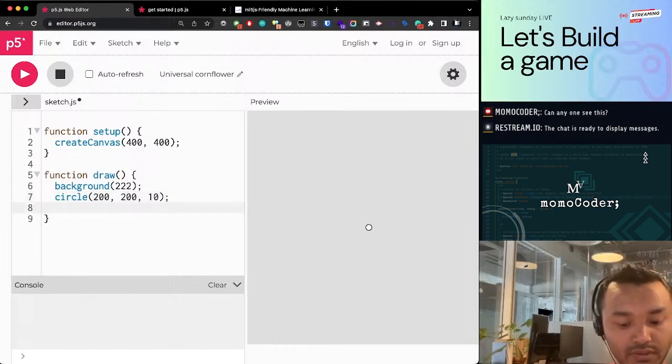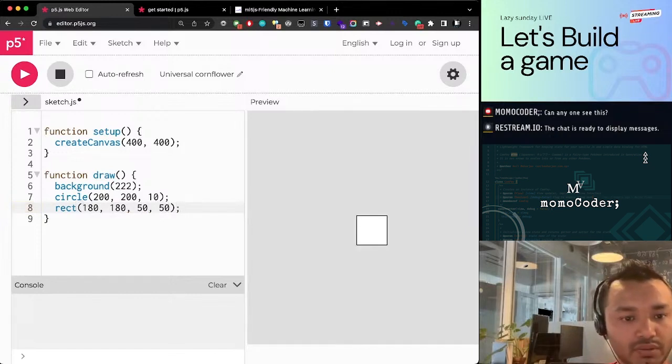I think you can also draw a rectangle. Give it the coordinates, say 180, 180, width 50, height 50. I think that's it.